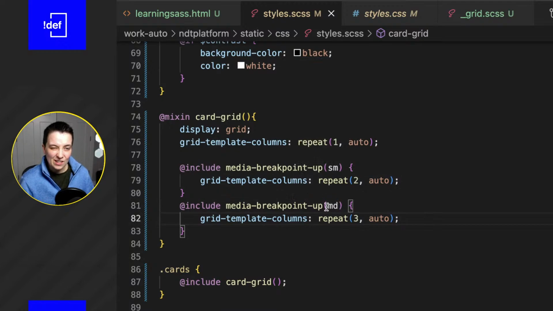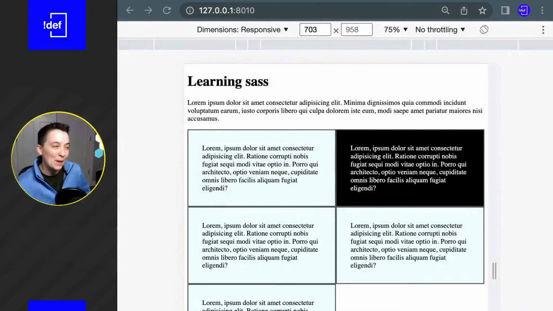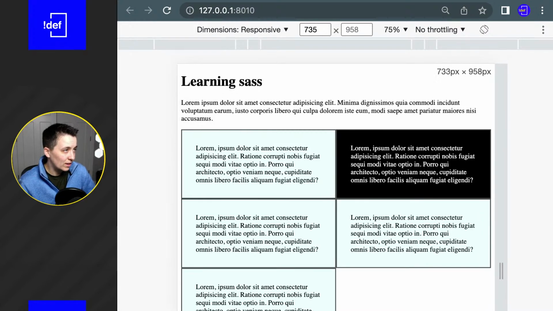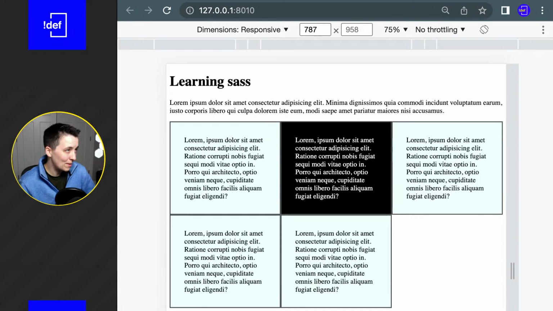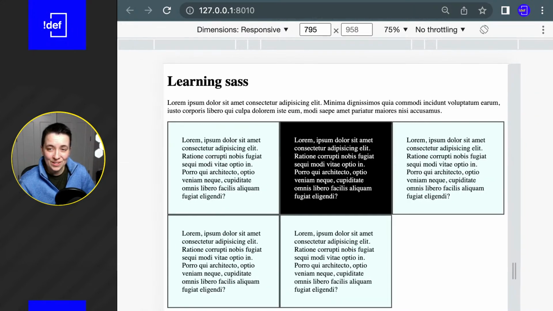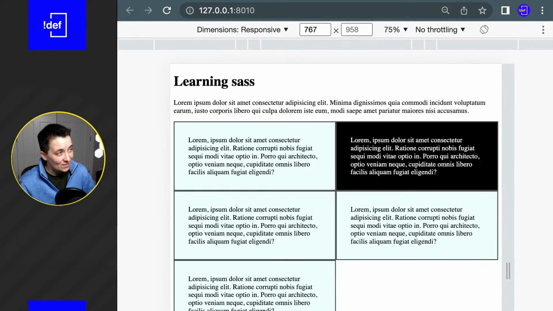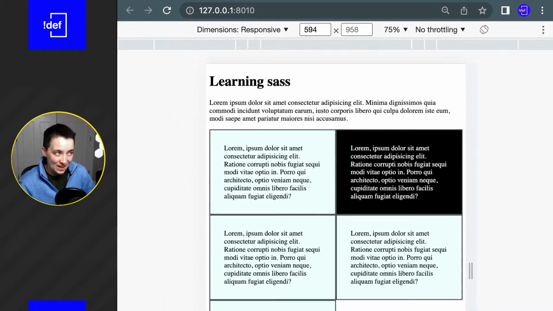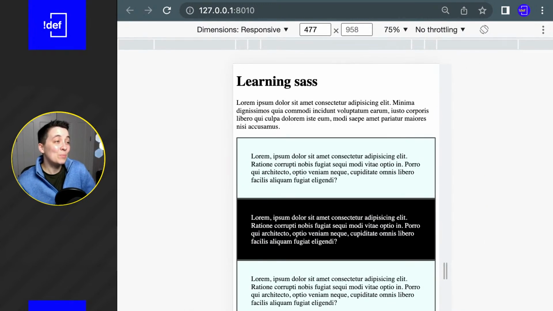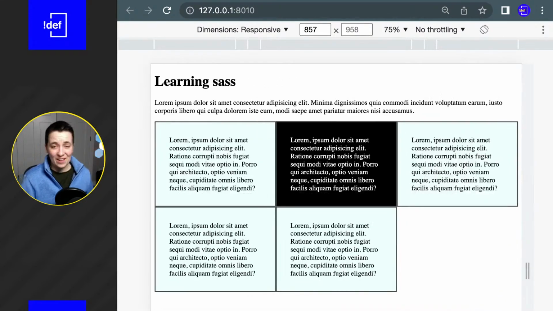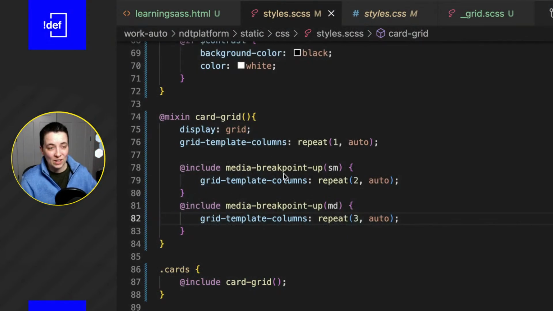Maybe that still is a little bit too small for something like this, but you can obviously change that as needed. So refresh. And at 768, we should see this switch over, hopefully. Yep. And now we're at 3 columns. As soon as we get down below 768, we switch to 2 columns and then 1 column. That is pretty sweet. So again, that's more of just one of those cleanup things where it's really nice to be able to have your breakpoints.